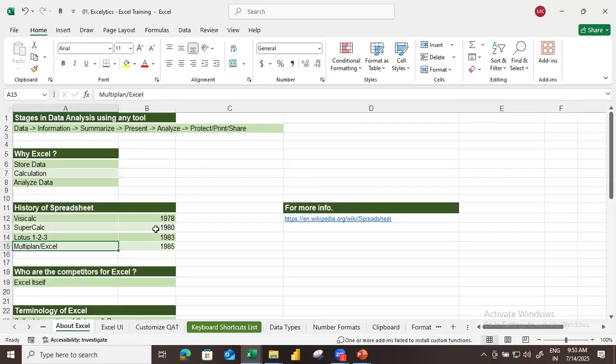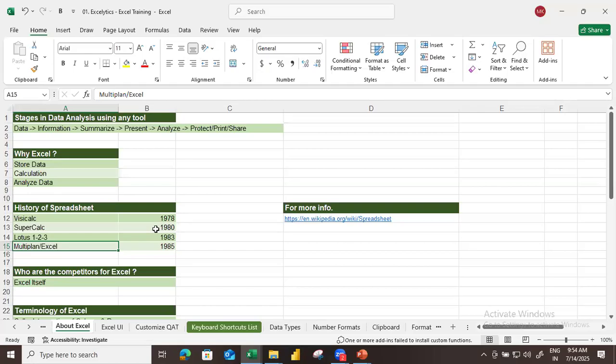Now, can you tell me what is the competitor of Excel? Google Sheets. Okay. Basically, Excel is and was one of the monotonous data analysis tools which has not been matched till date.